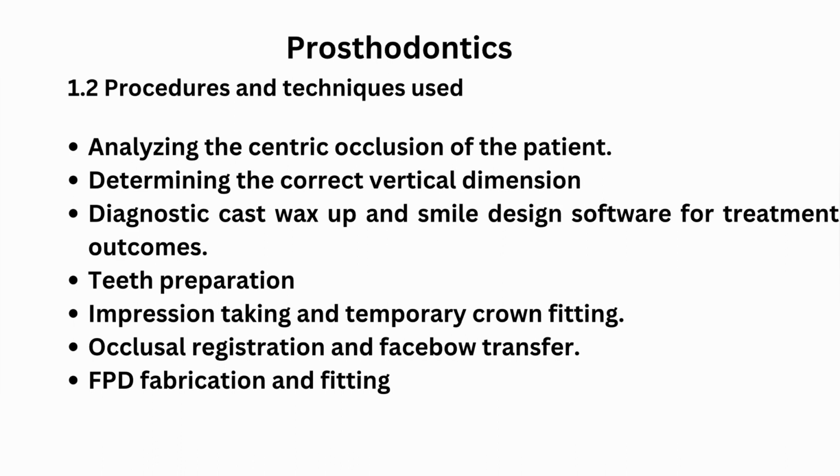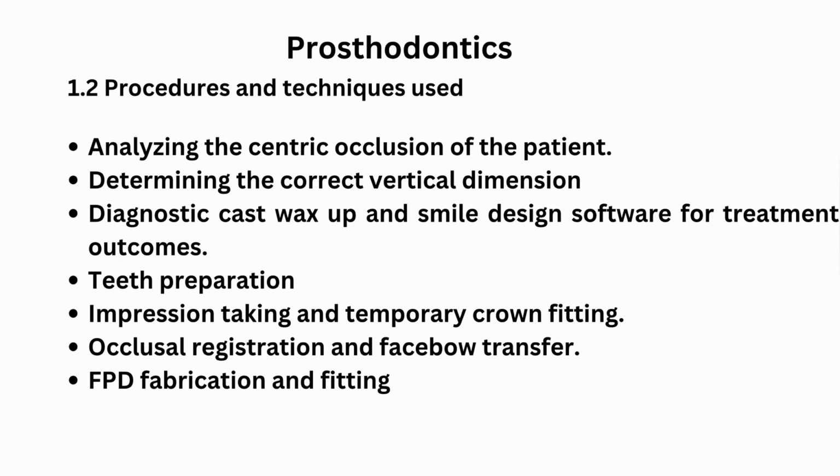Next is the occlusal registration and faceboard transfer. The occlusal registration was obtained with a hard addition type A silicone material with a slightly reduced vertical dimension from the provisional restoration. The importance of the faceboard transfer is to relate the prosthesis with the anatomical structures of the face of the patient. This is because if the prosthesis does not work in occlusion with the anatomical structures of the patient, it can damage structures such as the TMJ and bring other complications to the patient.